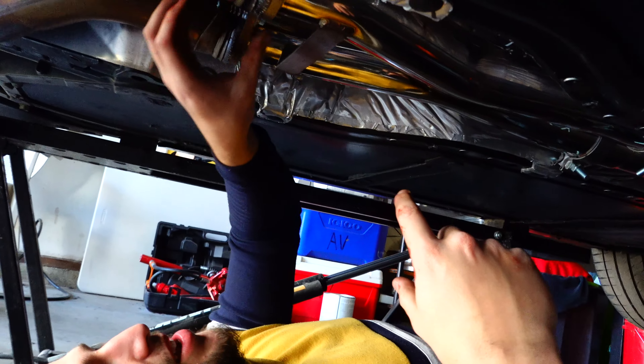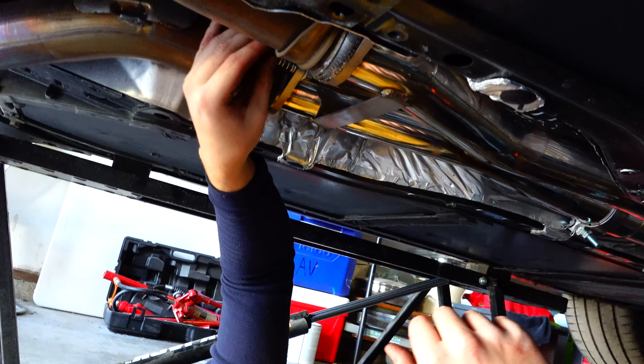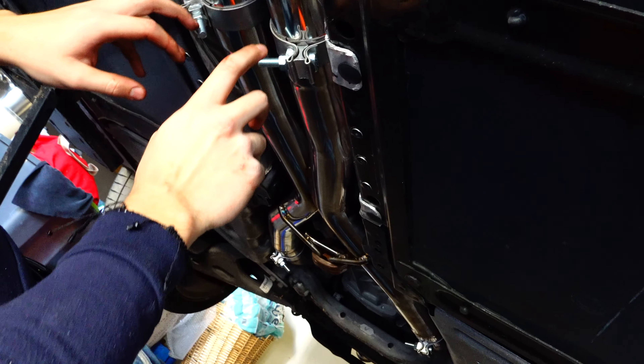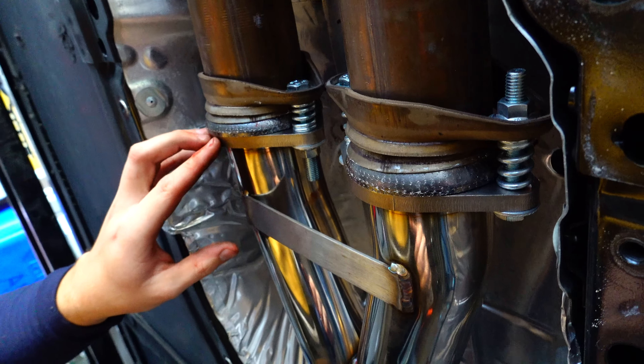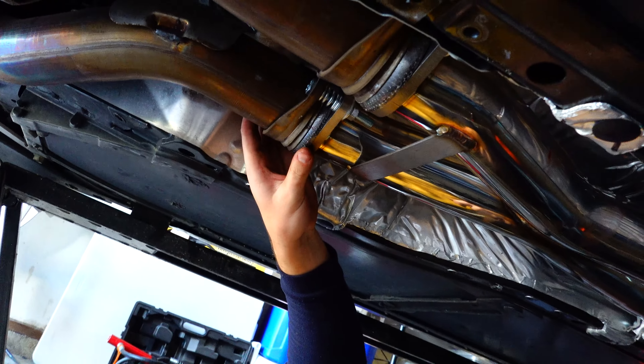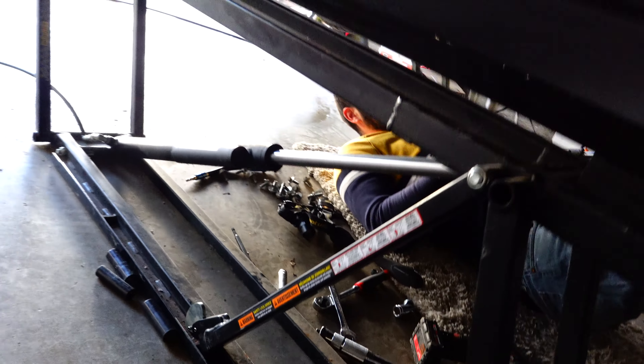We got two bolts done right here — we just need two more and we're finally done. Then I'm gonna have my brother turn on the car and I'm gonna check for leaks on this joint, this joint, and that lower joint. I already threw on the exhaust sealant, so we should be good. I'm tightening these down not to a specific torque spec, just tightening to where I know it's tight — to where I can't really go anymore. I remember taking these off and they were really tough, but we should be good to go. The pipes are installed — they're ready to go. He's gonna stay under there to check for leaks, and I'm gonna go ahead and give it the first start with the x-pipes on.